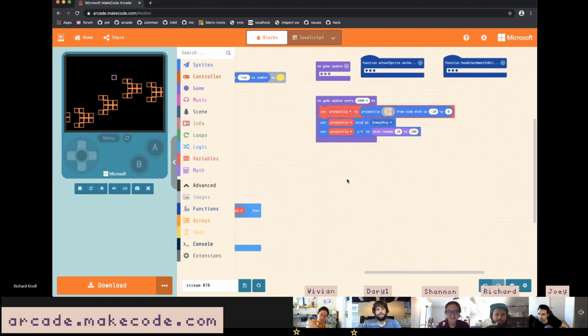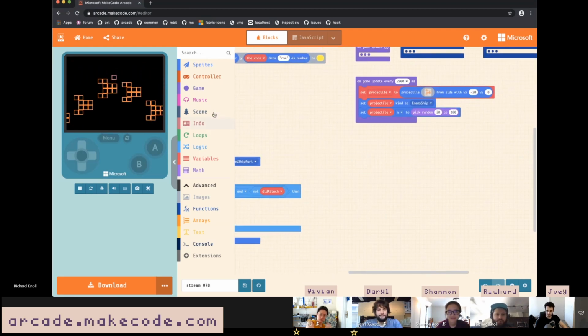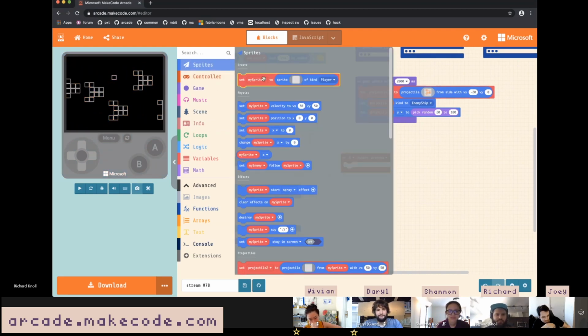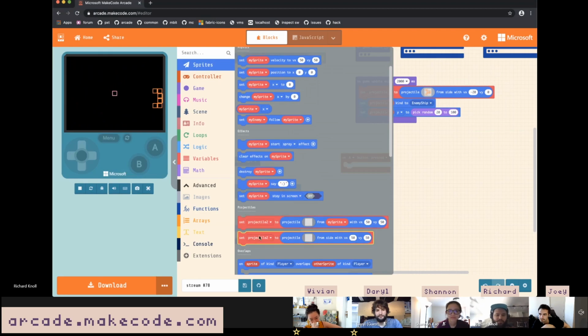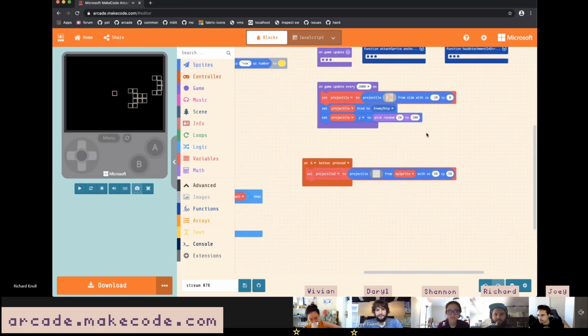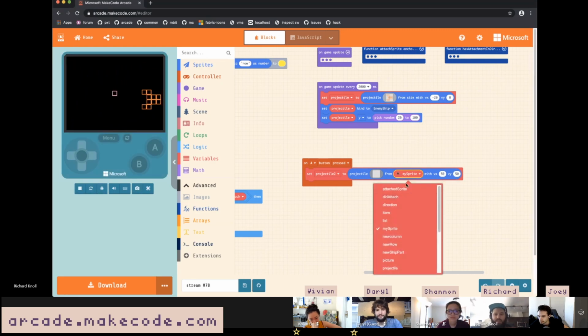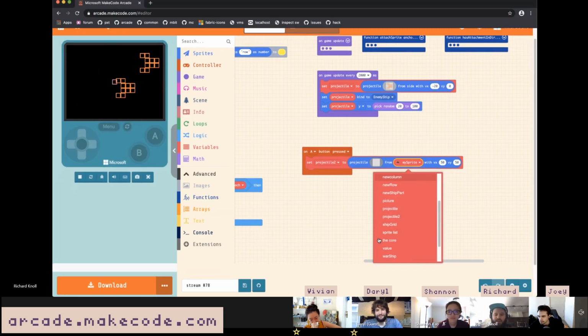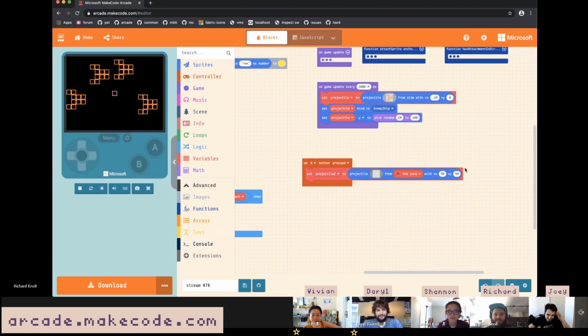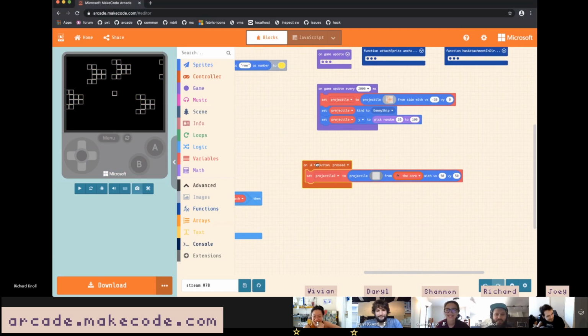All right. And now let's go ahead and put some code in for firing. So I'm going to do on A button pressed. I'm going to create another projectile. This time, instead of the from side that we used before, we're going to use from my sprite. And this my sprite is going to be the core for now. Later, we're going to make it a lot crazier if we have time.